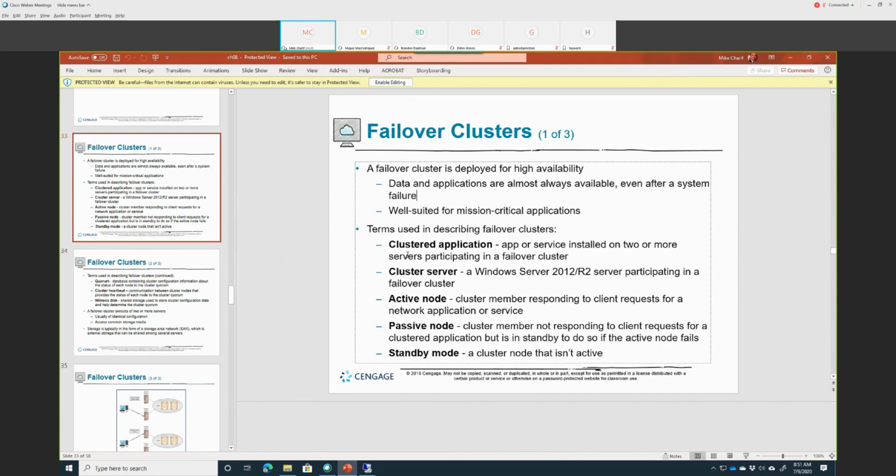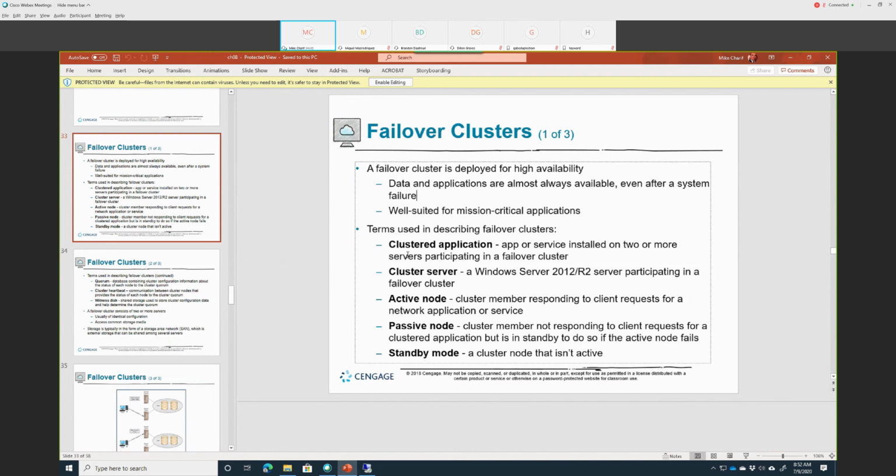You can set it up in different ways. For example, if you have multiple servers, you can put one server to be active, and that server will serve all the clients, and the other server will be passive. Passive means it's there, but it's not responding to any request.